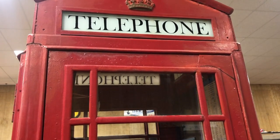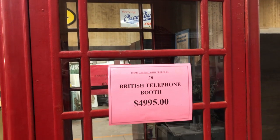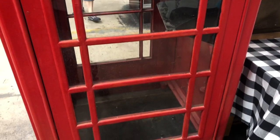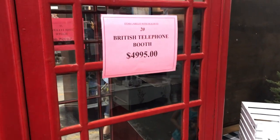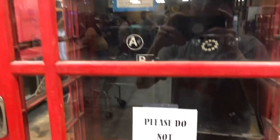While waiting in line to check out, I saw this authentic British phone booth. It was so cool to see something from England here in the States and right in front of me. So many people use this phone booth when it was active. And just think of any British movie star or famous person that could have taken a call in this booth for a gig that made them famous, and when they took that call, they didn't know it then.